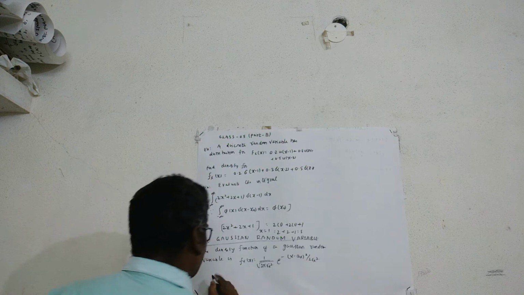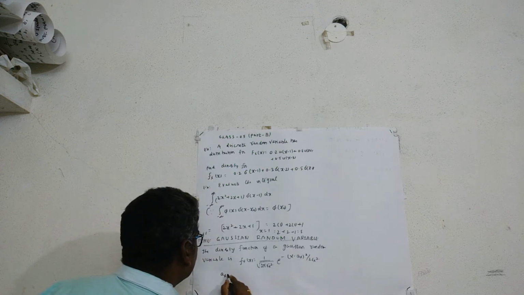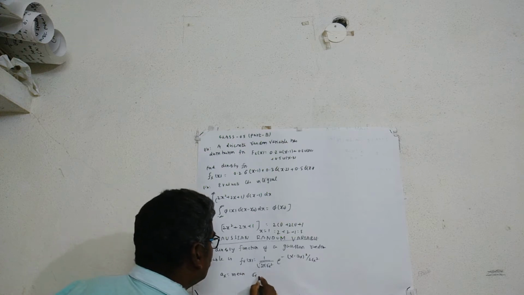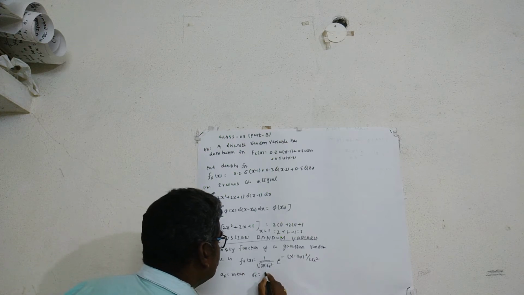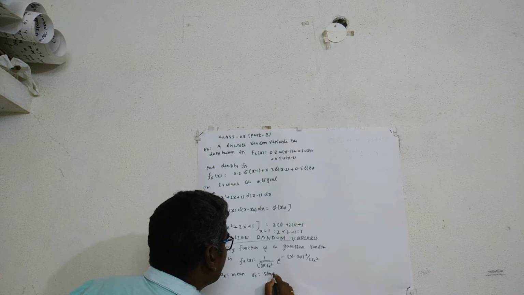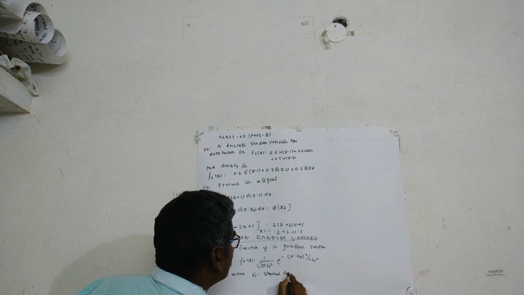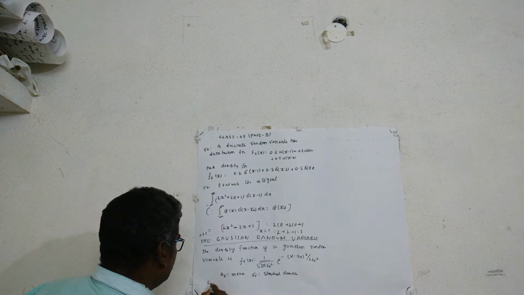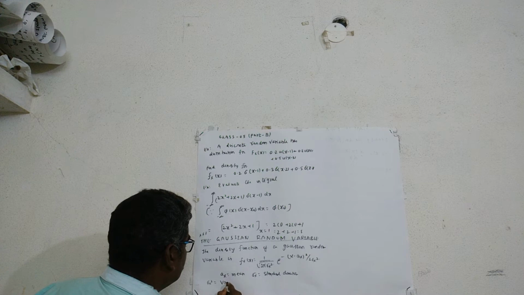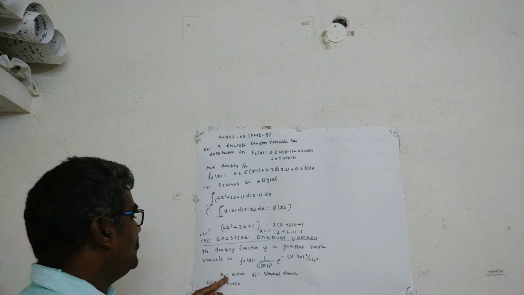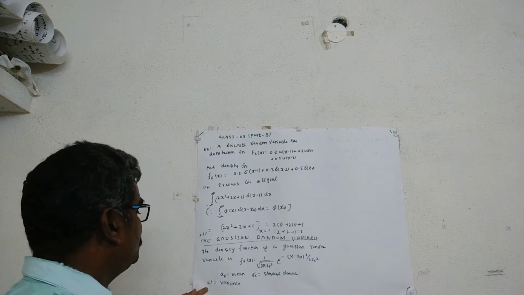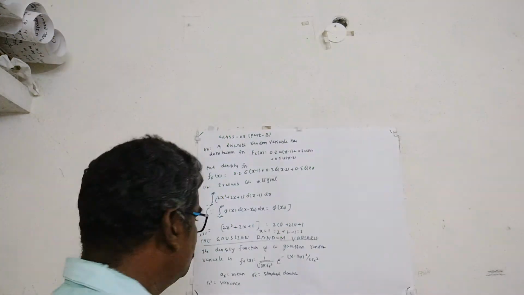What is this aX here? aX is called the mean. What is sigma X here? Sigma X is called the standard deviation. What is sigma X square? Sigma X square is called the variance. Okay, aX is called mean and sigma X is called standard deviation. What is sigma X square? Variance.